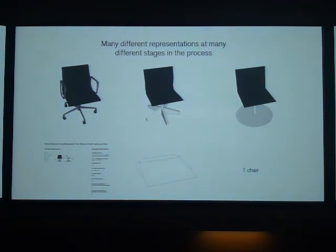Each object can be represented in many different ways. Many trades need different representations and different aspects of an object. So for architectural renderings, for instance, you want the models to have the most detailed geometry possible. And materials as well as textures need to be assigned. But for basic indication of an object in space, you could do with a much lighter version of that model. And in order to determine, for instance, the sight lines from chairs, you only need to access the seating surface at the correct height. Some parties in the process just need to know properties of the object, such as dimensions. And for creating 2D drawings, you need another representation, and a quantity surveyor only needs to know how many.